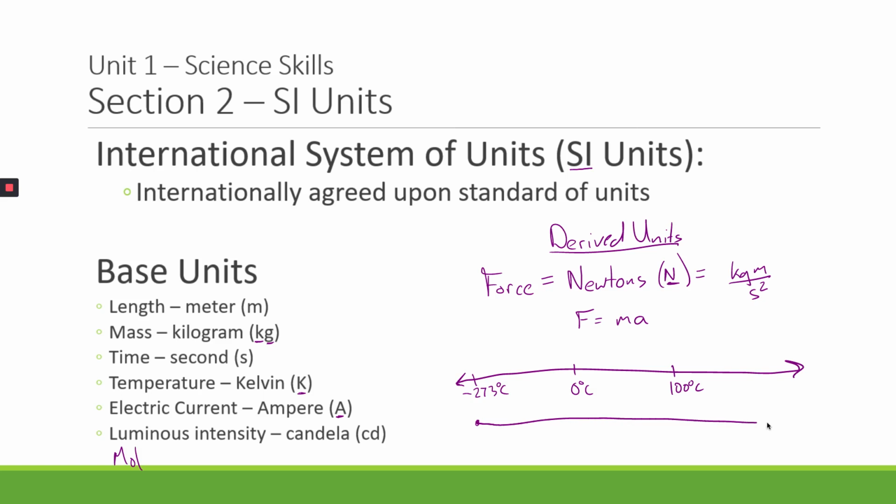So in order to not have a negative for temperature, you need to know the coldest temperature it ever could possibly be. And that temperature is absolute zero. So absolute zero is a point in which there is no energy left in an object. That is the coldest it can be because energy is heat, which is temperature. So if there is no energy left in an object, it must be at absolute zero. And that temperature is minus 273 degrees Celsius. It's actually a little bit more than that, minus 273.15, something like that. But we'll call it minus 273.